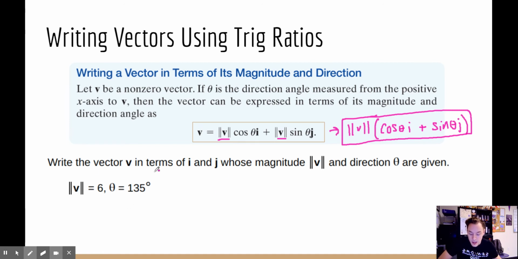So I'm going to show you my vector v. What does vector v equal? How can I write this vector in terms of trig ratios? And basically using trig ratios and then getting to the actual vector. So in other words, if I'm given a magnitude and a direction, how can I use that magnitude and direction and write it into a vector? Well, I kind of have to first put it in this form, and then after that form, I evaluate it so it can be in rectangular form. Sound familiar?